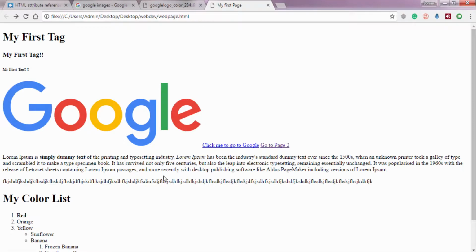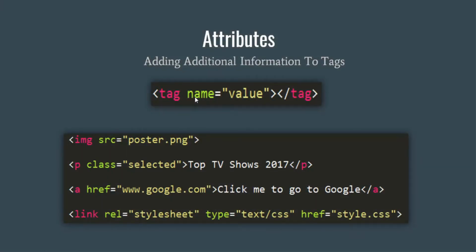So this type of usage is really common when you have, let's say, a portfolio site and you have an about me page and you have a page for your projects and your resume and your contact information. Those could be all different HTML files that you create and then just link them together with A tags. So to sum this up, we've got A tags, we've got image tags. Both of them use attributes, and attributes are just ways where we can pass information in. You follow this format, key value pair, something equals something in quotes.